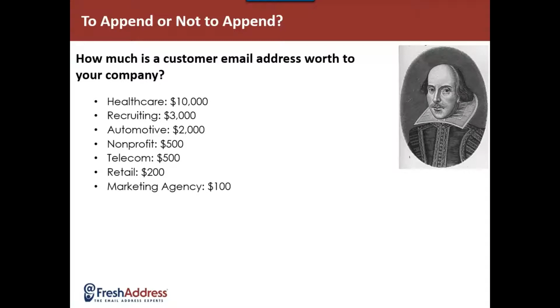We've seen tons of different companies use a lot of different formulas to figure this out, but basically we just pulled some of those values here across different industries just to give you a sense of here's what other people in your industry are saying they think an email address is worth. So you can see these range from like $100 for a marketing agency up to $500 for telecom, up to $10,000 for healthcare, and these are real tangible values that people are attaching to email addresses. They may be more than you think, but I think if you sit down and actually determine this, you'll see that these emails can be worth more than you think.